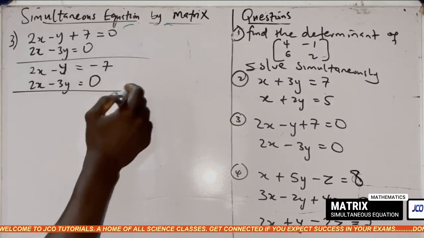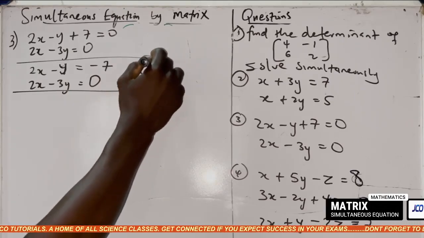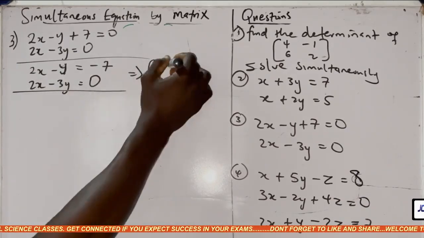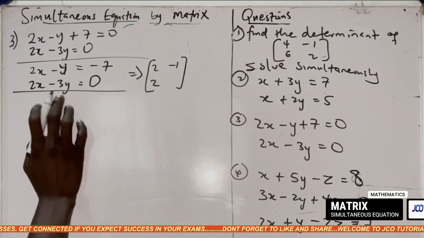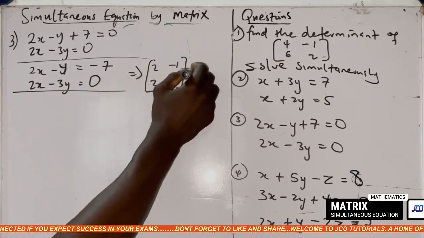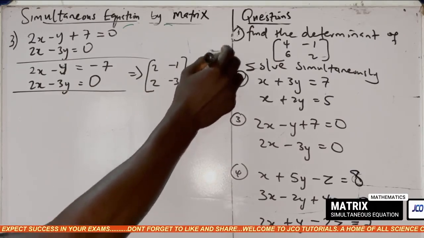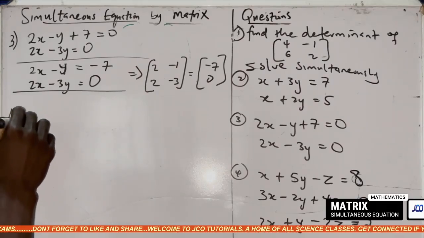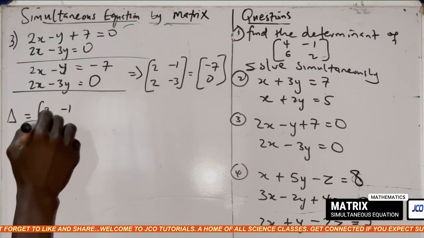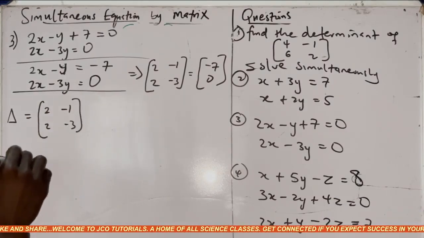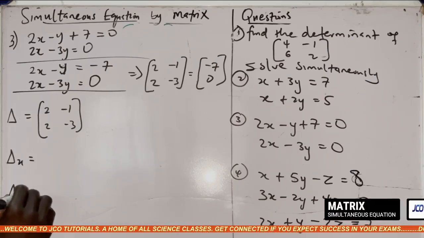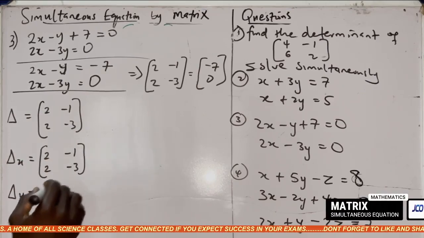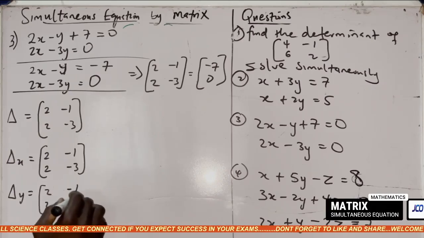Now they are at the right part. So you translate it. You have 2, 2, that's the coefficient. Y, what is the coefficient? Minus 1. See? Y, what's the coefficient? Minus 3. Don't throw away the minus, so here you have minus 7 and 0. So let's go on. Our determinant will be the main matrix 2 minus 1, 2 minus 3. Our determinants of x, and determinants of y. So let me repeat everything. Minus 1, minus 3.